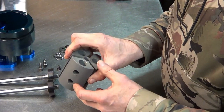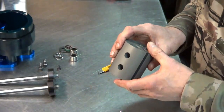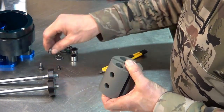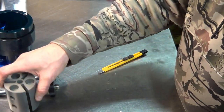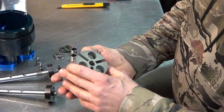But you can see that this is actually drilled for the quarter inch screws. I think a quarter inch. No, these are 5/16 actually. But anyway, nonetheless, that's what I had to do. That was $40, by the way. I guess considering what it is, that wasn't really too terrible.